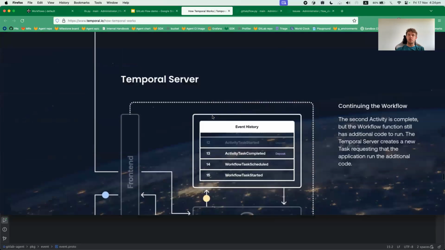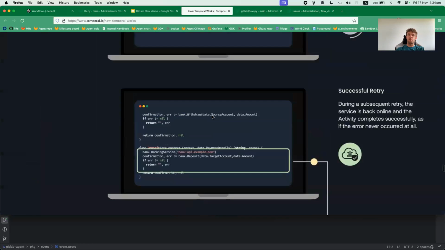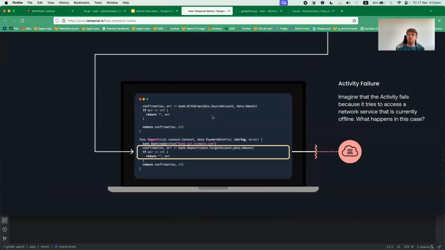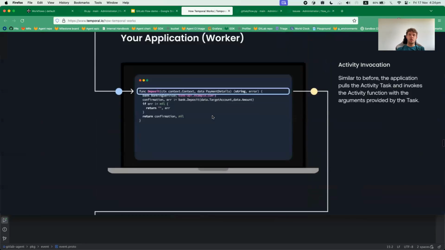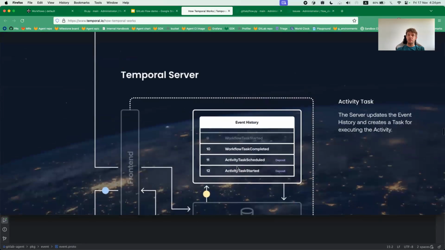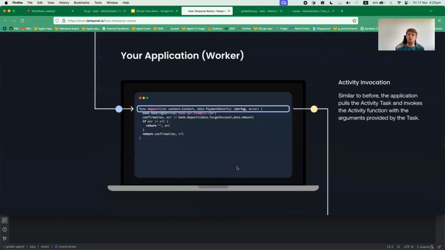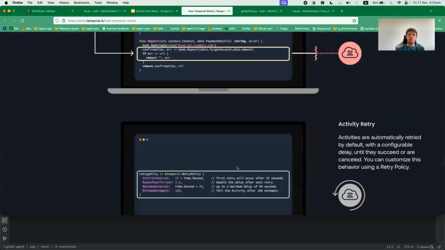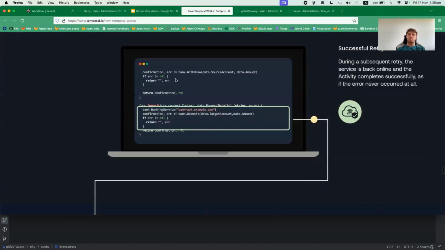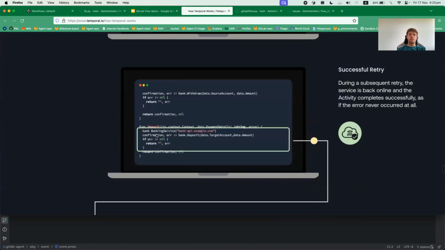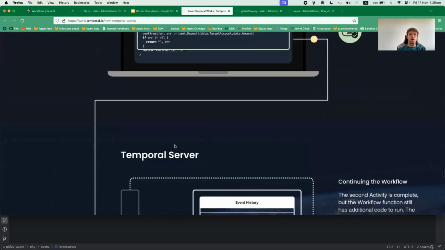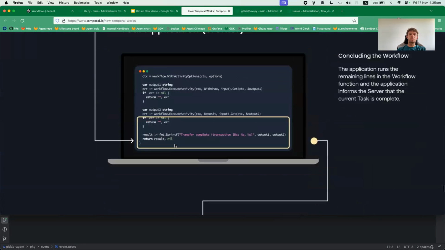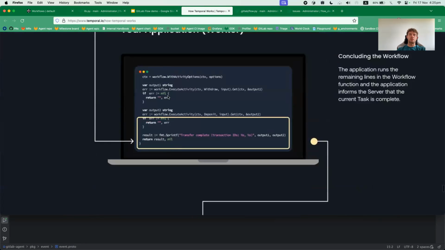So, as I said, about the event stream and determinism, if you look at this, this is the event history. So the workflow function, where is it? This is a piece of the workflow function. No, wait. Yes, this is the piece.